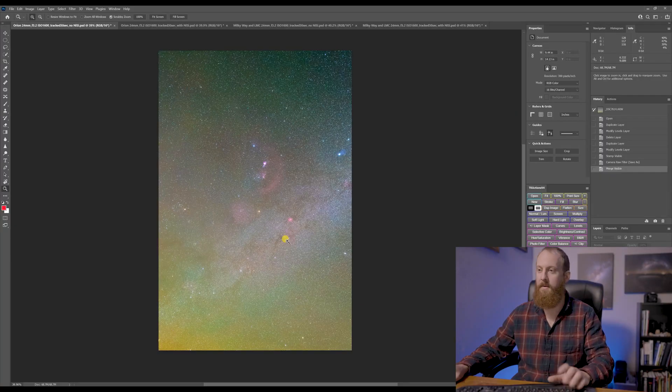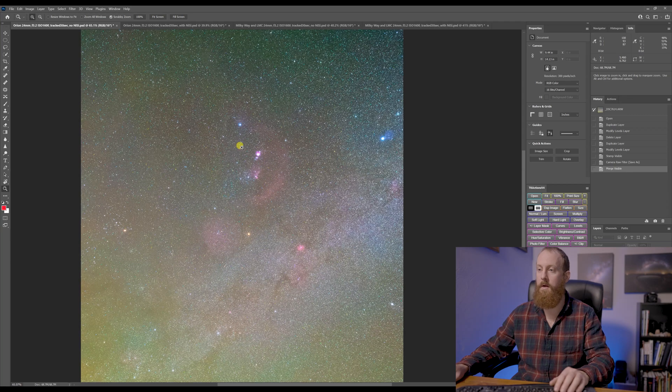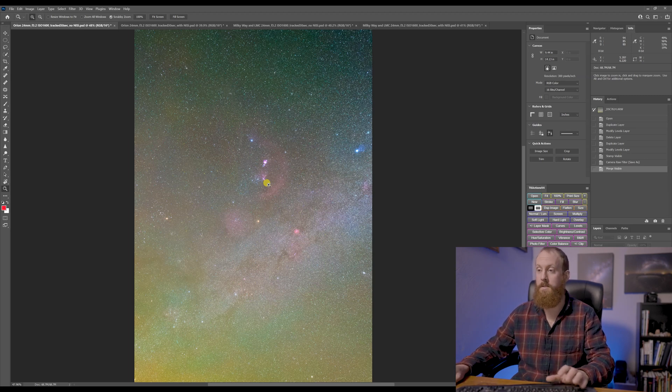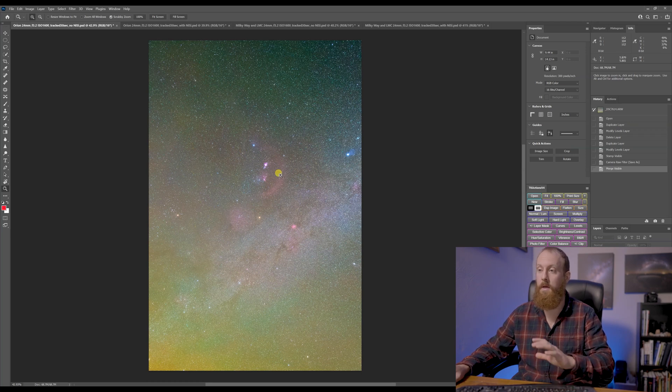Now that we're in Photoshop, here's the first image I captured. There were tons of green airglow that night in Chile — always spectacular. The modified Sony from Spencer's Camera picks up so much hydrogen alpha, which is all this red around the constellation Orion. Because there are so many stars when you get away from city lights, it's kind of tricky to even see all of Orion. This was a 30-second shot at f/3.2 with the Sony 24mm lens and ISO 1600, tracked on a small portable tracker to keep the stars nice and pinpoint.